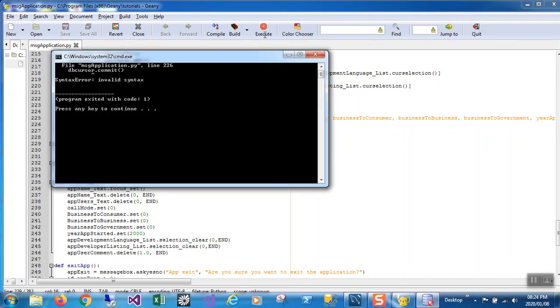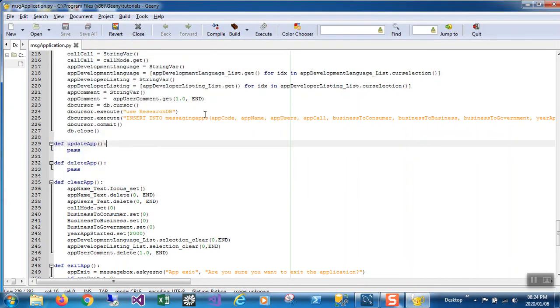If we run it, 226 has an issue. What is the issue with 226?